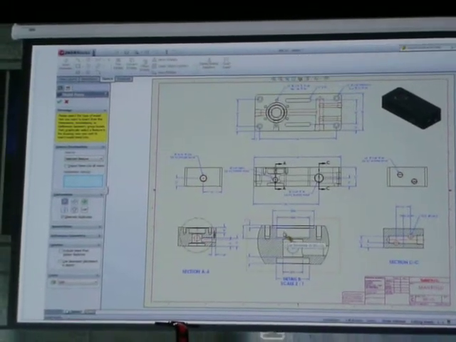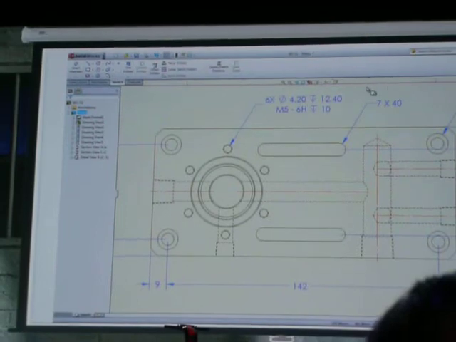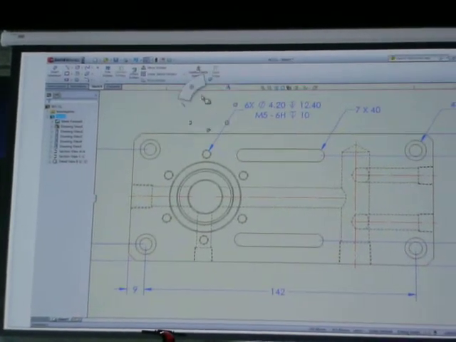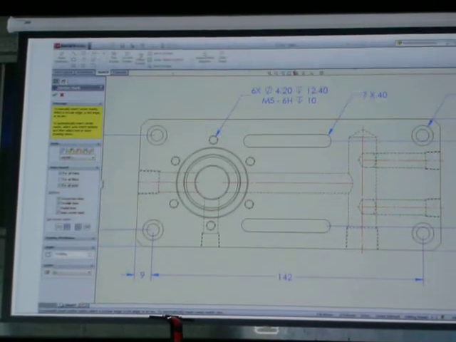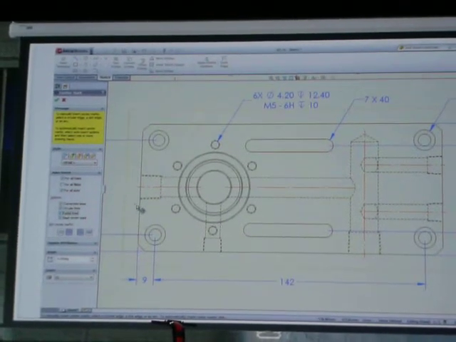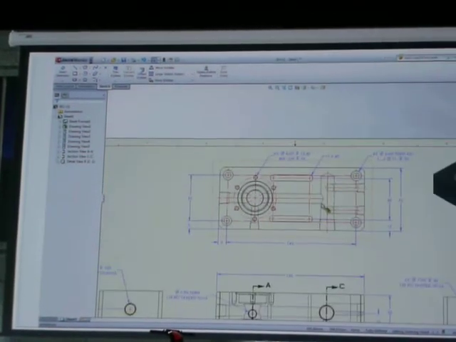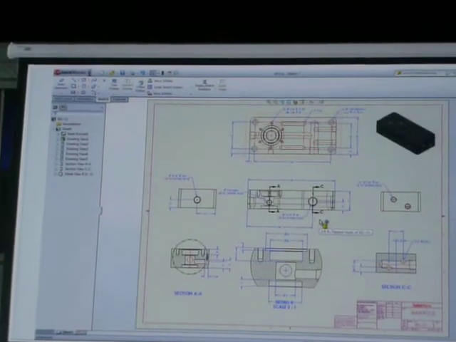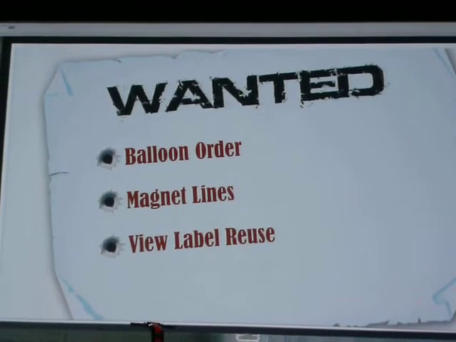Take a look at the top view on that drawing, too. It's missing all the center marks. Those holes and slots must have gotten added after that view was created, and they didn't benefit from automatic center mark insertion when we created it. Well, now center marks can be added to the entire view anytime you want, and you have a wide variety of options just like on automatic insertion. Can we get to the point with that one we did? Yeah.